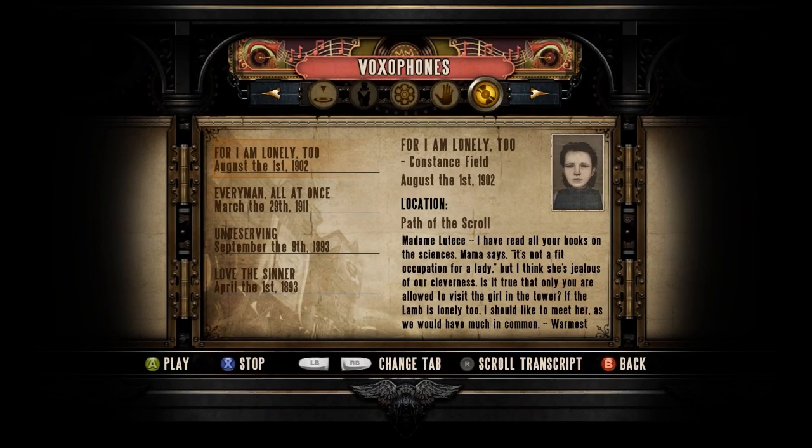Madam Lutece, I have read all your books on the sciences. Mama says it's not a fit occupation for a lady, but I think she's jealous of our cleverness. Is it true that only you are allowed to visit the girl in the tower? If the lamb is lonely too, I should like to meet her, as we would have much in common.